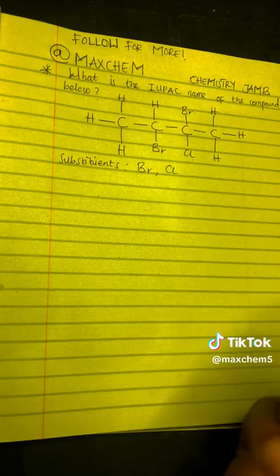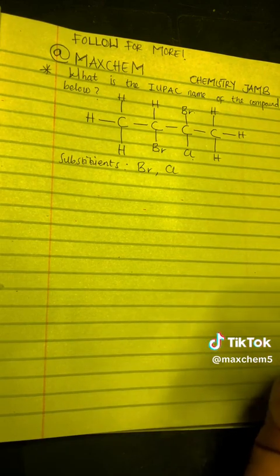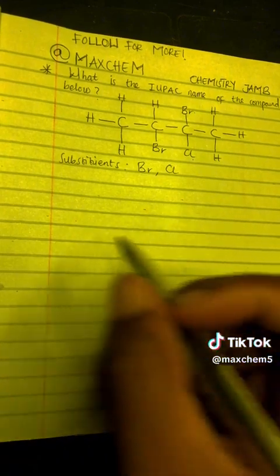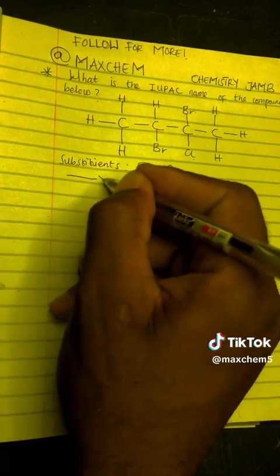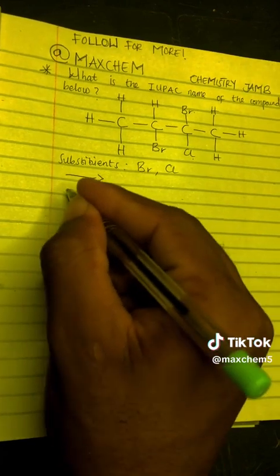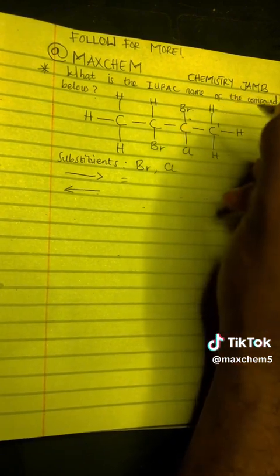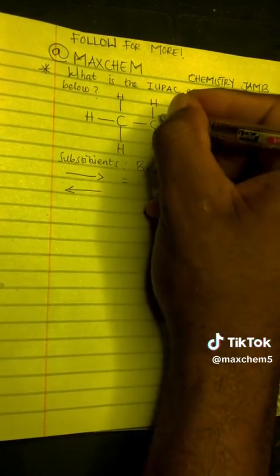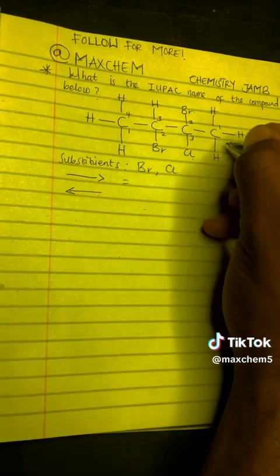So now to know in which direction we need to name, we need to actually consider the position of the substituents in either direction. So we can name this compound going towards the right, or going towards this direction. Are you getting? So we are going to calculate the corresponding values of the positions of the substituents going either way. So that is why I am numbering it.